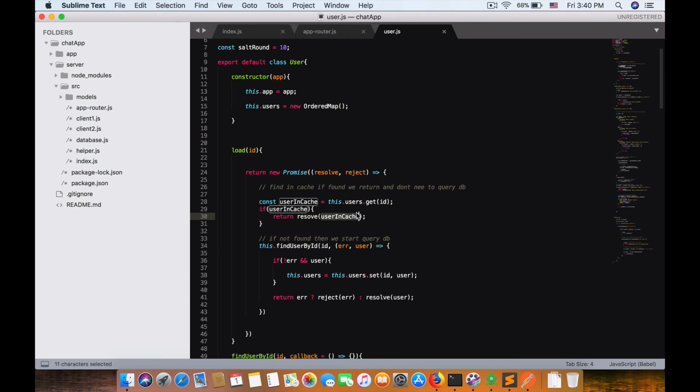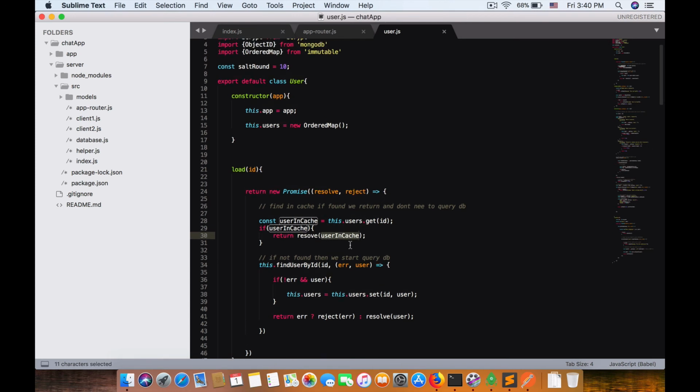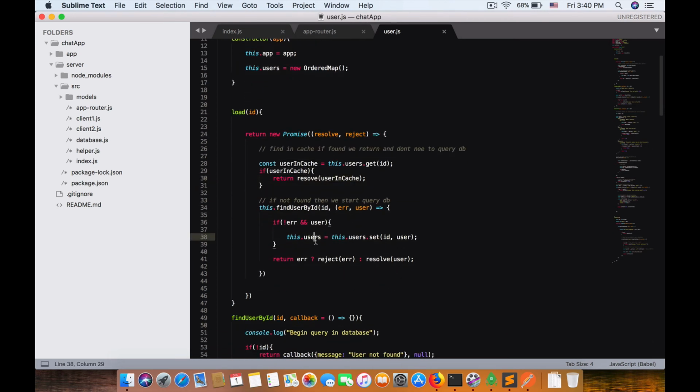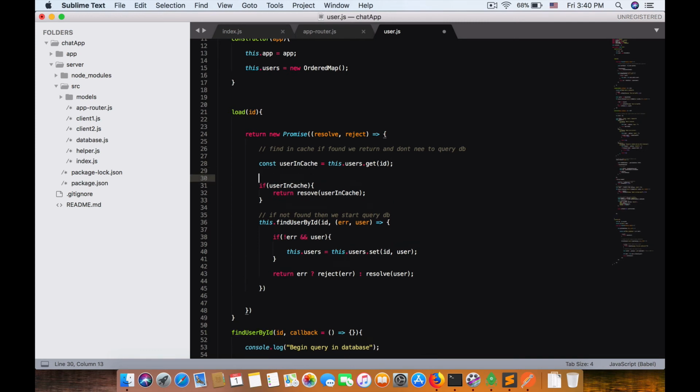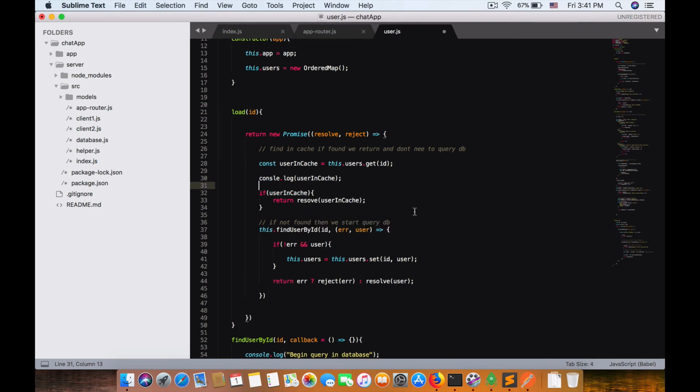Resolver user in cache, set ID. Right, so the first thing I need to do is make a console log, user in cache. Right, something happened. And the next thing we need to make sure is we set this.